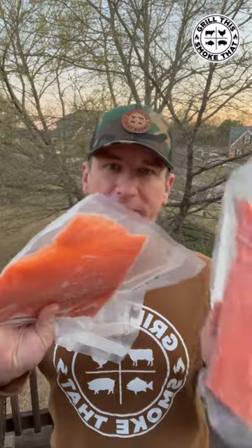Hey guys, I know you're like us and weeknight meals are difficult. So what I do is I go to the store and I buy a whole salmon filet, and then I cut it in half because we only eat about half of it. Then we food saver it and put it in the freezer until we're ready. I'll pull this out the night before and then this is how I fix it. It's nice and easy, delicious and healthy.